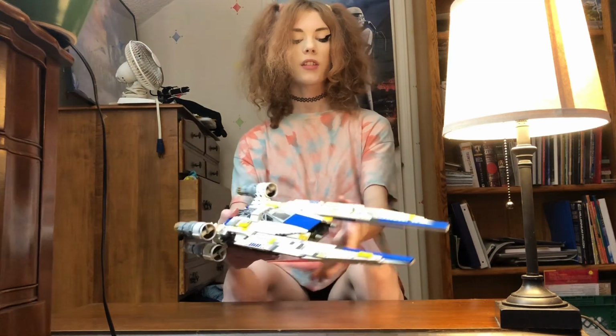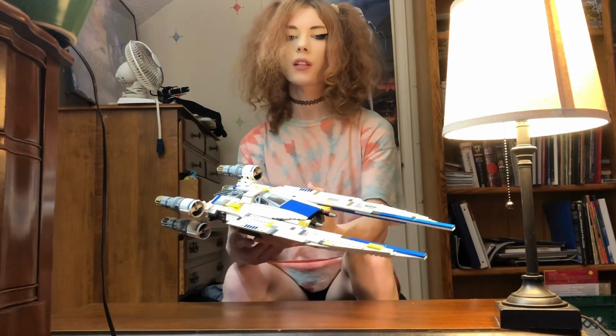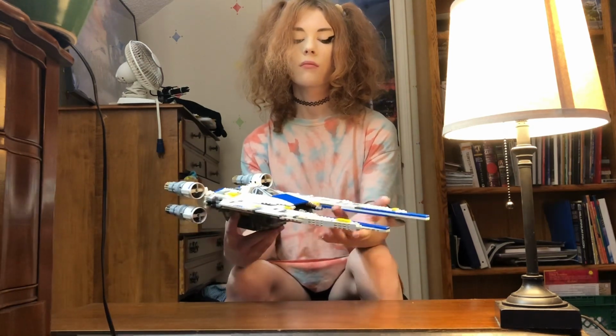Very powerful laser cannons on the actual U-Wing. They can pierce the hull of an Arquitens class Imperial cruiser, which is very impressive. So it's a bigger ship than the X-Wing, so it can carry more powerful guns. And I just added more detail to those, made them a little better looking in my opinion, more accurate. Always love more detail, gotta have it. The joy is in the details, as they say, with everything in life, I feel like.